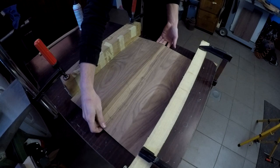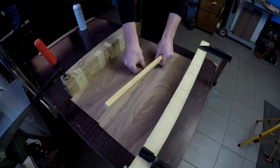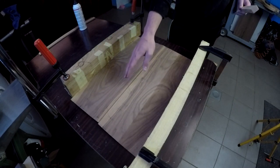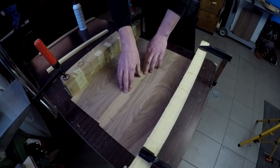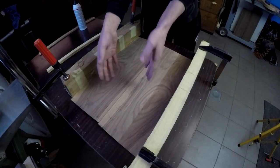Now you just remove the piece of wood beneath the boards, just like that. You have your workpiece squished. Make sure to add something on the middle so it doesn't lift up on you. And you're ready to glue your thin top together.